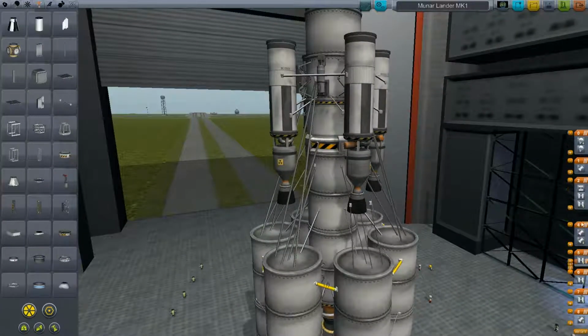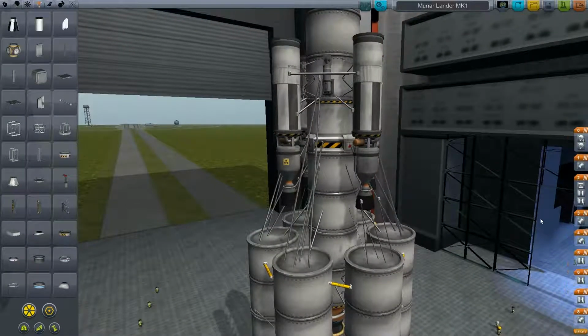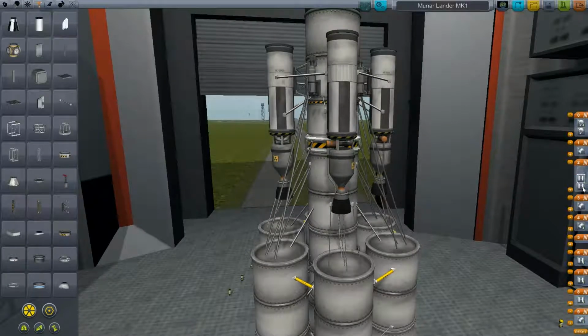Now, obviously, I prefer for it to actually have an entirely separate starting stage. So we start these. If it's obviously not enough, then we can start that as well. And then once they run out, then we use this, which also jettisons. Wait, what? No. These. There we go. So that jettisons, then these start, then the Poodle engine starts.